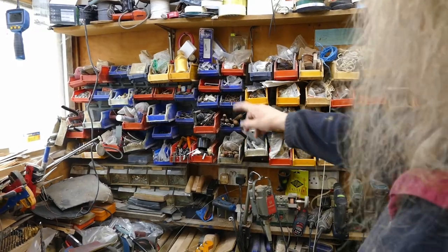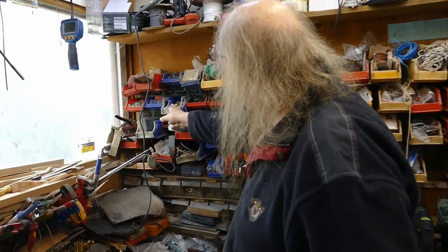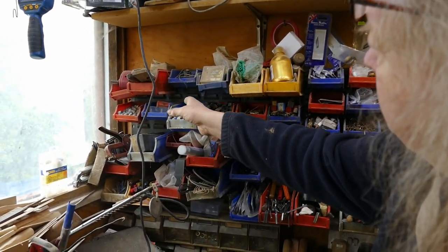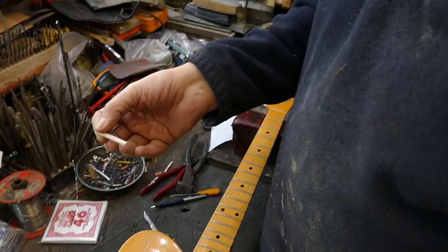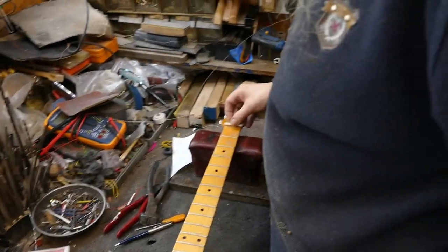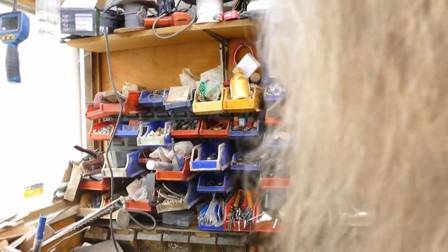Should we go left? What's the screwdriver? Left, okay, and then across the desk. I've got bone. I cut up bone, and I cut sections off from there for guitars. I've just cut that section out. I've got everything up there.